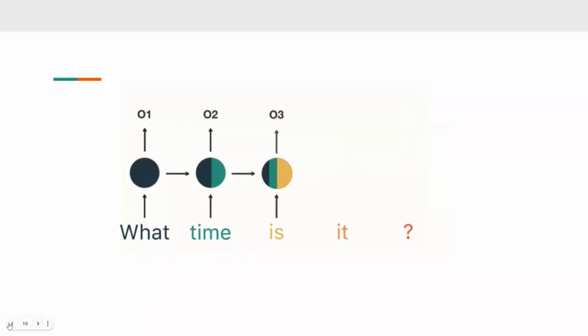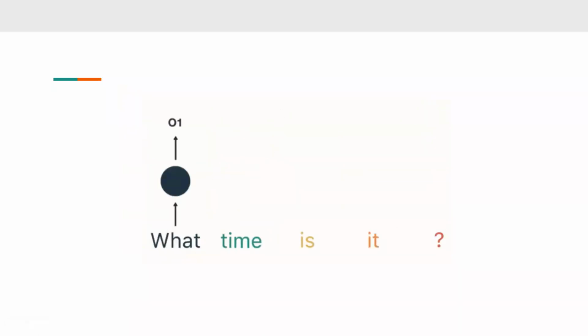Let me draw it. Sorry. This is time t. This is time t plus 1. Now you are passing time. Now if you see the output you are getting from the first cell, it is passing to the next cell, right? Just consider the color. The first cell color was this little bit darker color. The second cell color was like this color. Now what it is doing, it is taking this new input with the previous output also.